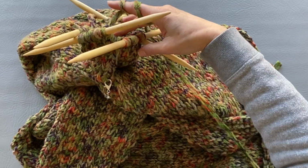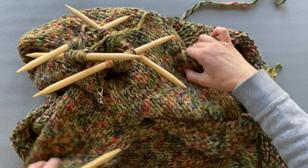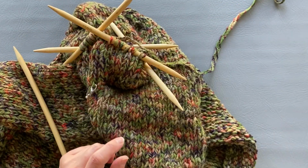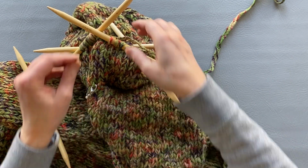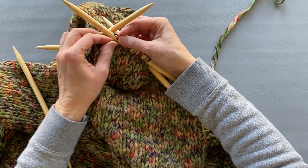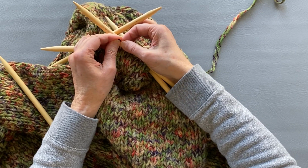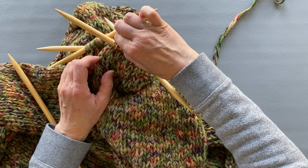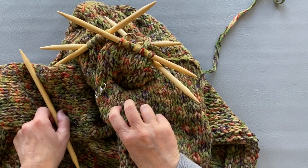So now, this was my first row, and I will go and put my marker here. That's my first row. And again, I will count 10 rows. So now I have to knit another 9 rows, including this is gonna be 10 rows. And then I will go and do my decrease again.